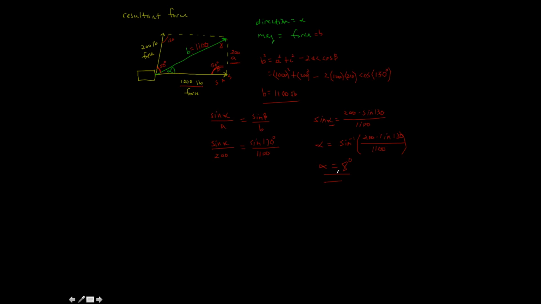We have the direction that we're pulling it, and we have the force at which we're pulling it. Now, this particular problem is in your book. The word problem part of it is page 391 at the bottom. I would read that problem and try to draw it. That is going to be the hardest part, drawing it correctly. They actually had this one drawn for you on page 392. But when you're working on one of these, if it's not already drawn for you, draw it. Because if you can draw it and see it like we have here, it's going to make it a lot easier for you. Resultant force. All right, be expecting one of those. Have a good day.